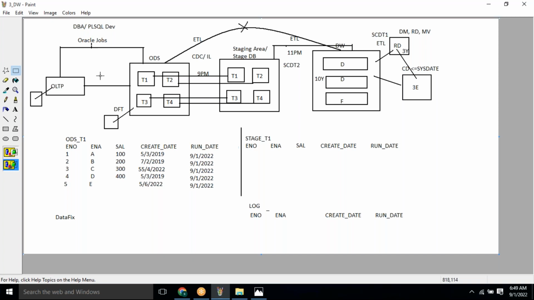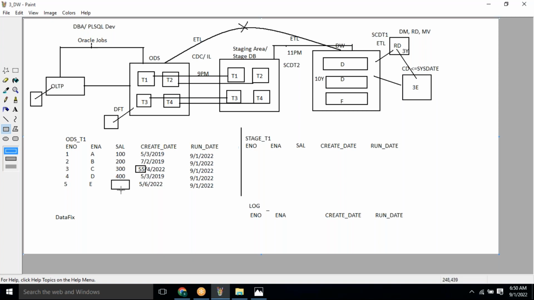Okay, and if you observe here, for one of the records we have an invalid create date. Is it possible to have a date like this, 55? The date should be 1 to 31, right? The month should be 1 to 12, but here by mistake someone has inserted an invalid create date for one of the rows in the table. In the same way, for one of the rows we have salary as null. Null means empty. We don't have the salary.